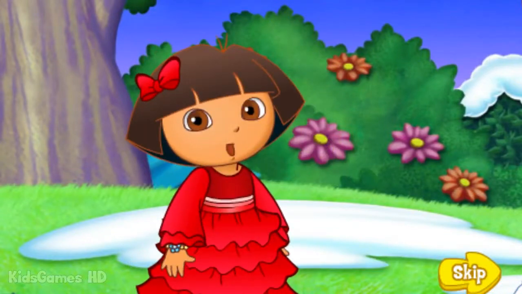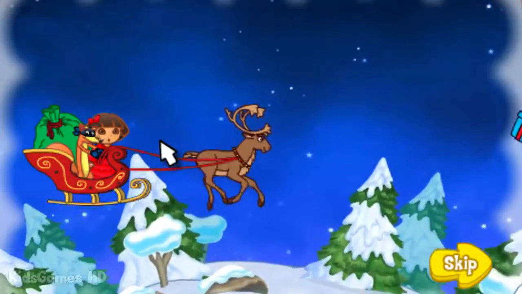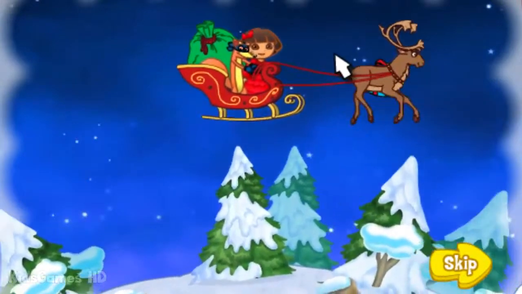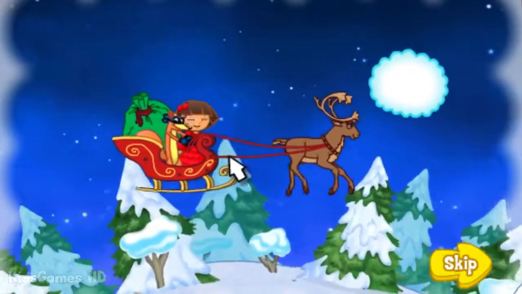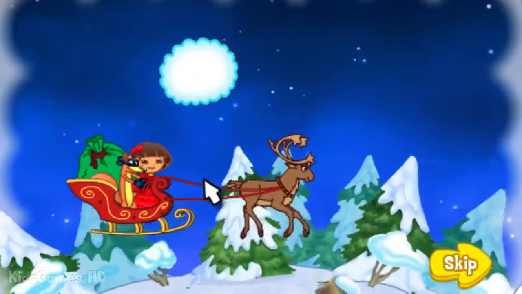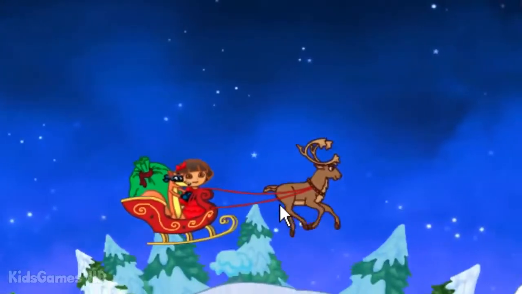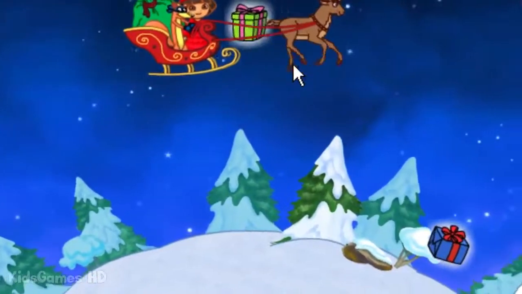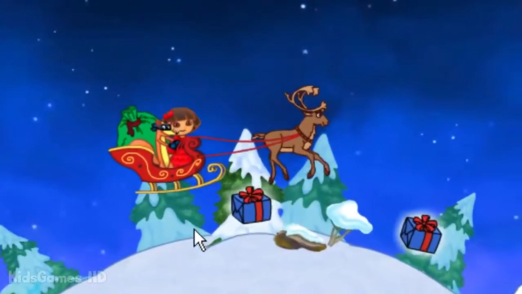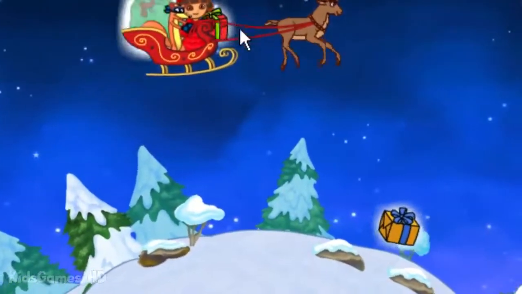Fantastico! Vamos! To help Swiper fly the sled, move the arrow over to the presents floating in the sky. Watch out for clouds! Fantastico!